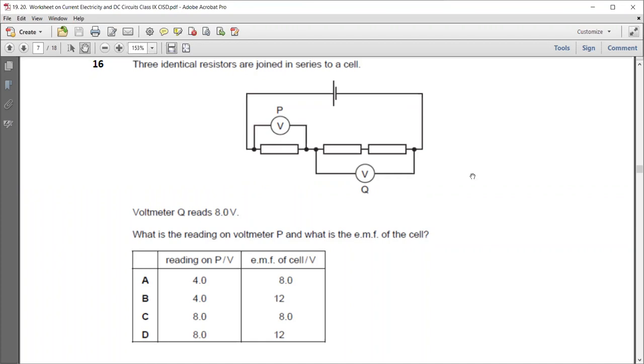Look, we have here 8 volt and 4 volt. So how much in total? 8 volt plus 4 volt, 12 volt. So your EMF or the supply voltage is 12. That one is shared among all the resistors, right? So in P we are getting 4 volt and in Q we are getting 8 volt. Altogether it is 12 volt. So what should be the answer? Aisha? B. Is it clear to you? Yes, sir. This is a very simple way to understand the potential divider rule. This is the basic idea of the potential divider rule, how the voltage is shared.